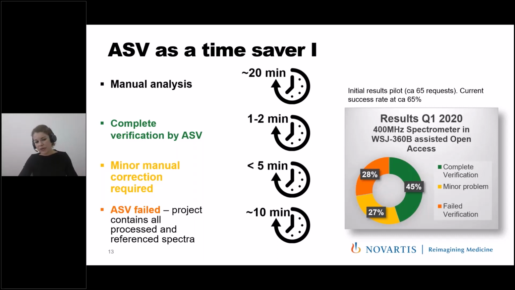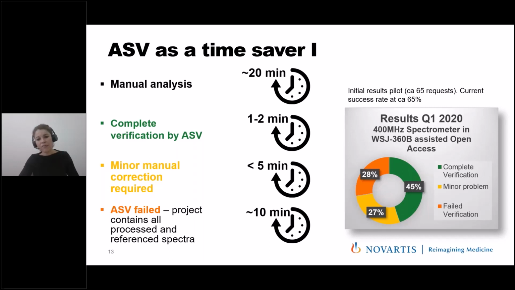And then we have also some cases where the ASV failed, meaning that we either didn't get a result at all, or not everything was processed. Normally, at least the peak picking that was done as part of the initial ASV result is still usable, so we still see a reduction in the analysis time from the expert. You see here that we've been working already for 2.5 years with this, also in development.